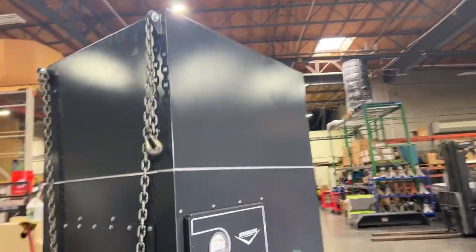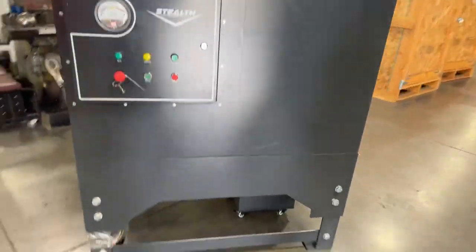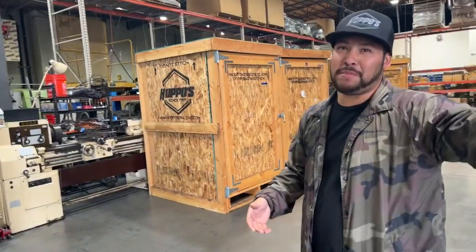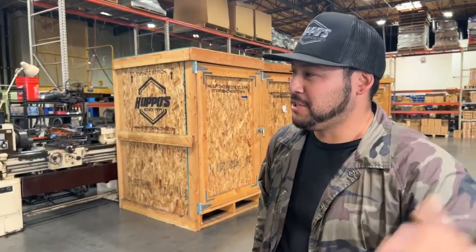So this is actually our dust extractor for our new laser that's coming. Right now we're fighting with the issue. We got dust everywhere on the plasma, which our plasma's been great to us, but it's time to pick up our production and step things up.